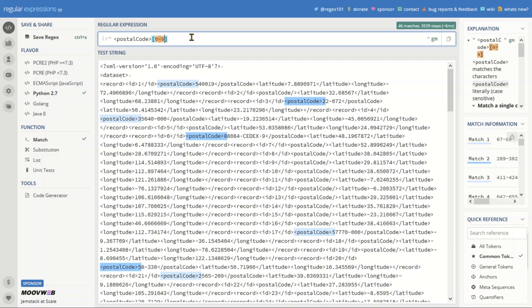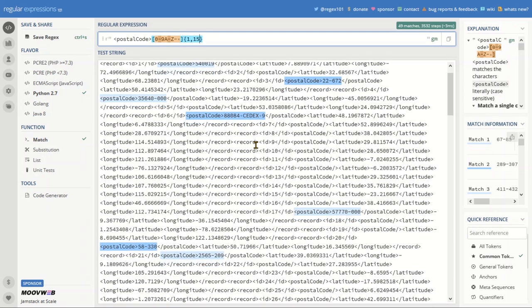And since it could be capital case letters as well, the capital case range A to Z, and it could be a hyphen, it could also be a space. So let's use all those, and let's say that this character class should occur at least one time, or a maximum of 15 characters. So let's just go with that range. So we will use curly brackets, and we will indicate 1, 15. So we can see that the postal code values are already being matched.